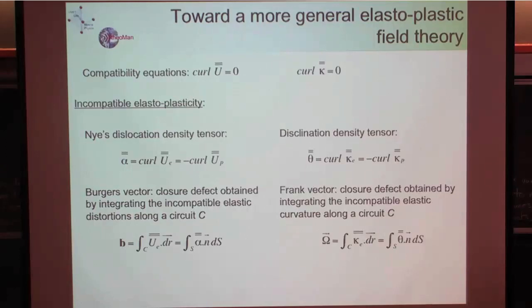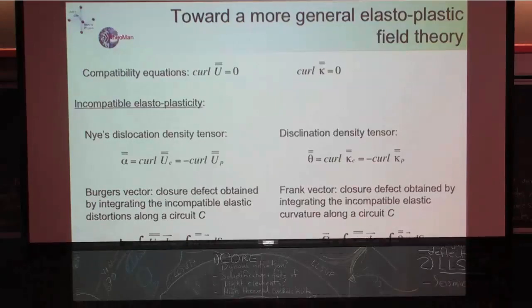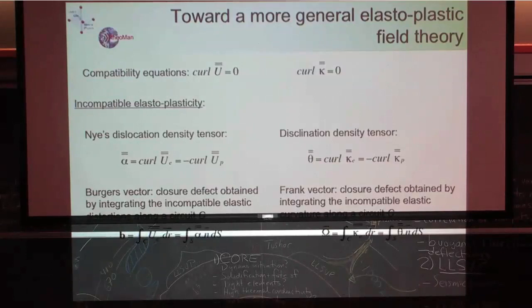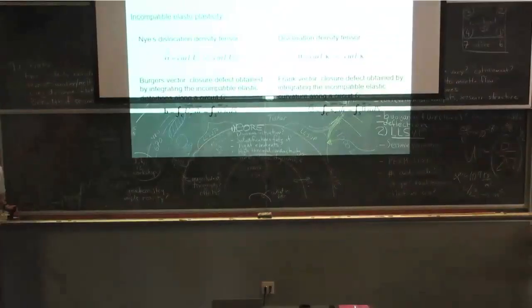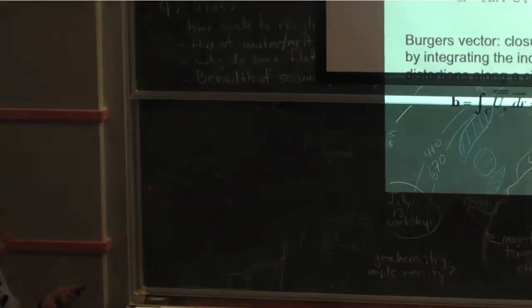Then we have to make the distinction between elasticity and plasticity. Elasticity is the nice world where everything goes well, where you have very regular fields. Everything would be as nice as that, smooth functions. So basically, you can take a gradient of that. And since you have a gradient, you know that the curl of a gradient is null. So to show that you have regular elasticity, we call that compatibility. This is not compatibility for geochemists. Sorry about that, this is a different word. But what we call here compatibility is that when you have a field which is regular enough, which is smooth enough, since it's a gradient, the curl is zero.